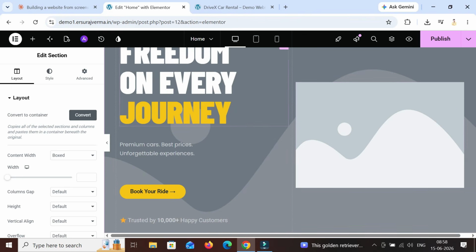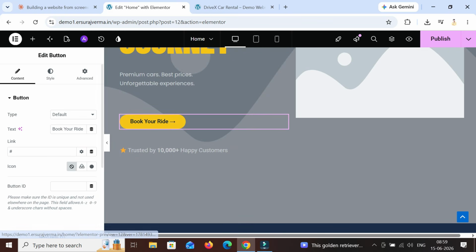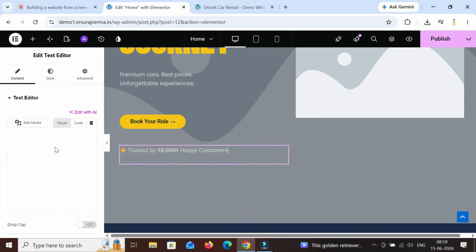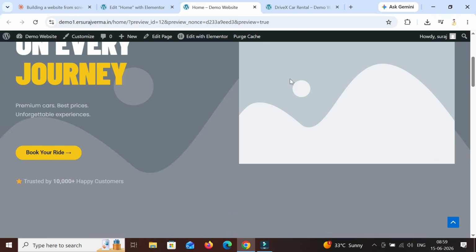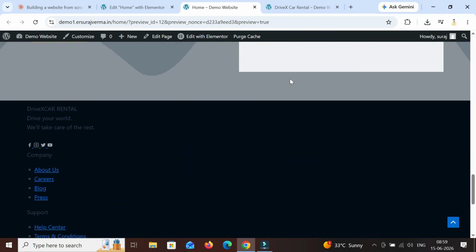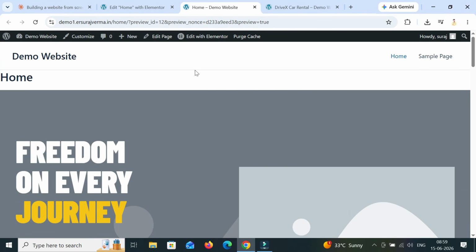Okay, as you can see, guys, the whole website template has been inserted, and we can see it's using the native Elementor blocks so that we can easily edit the website. Okay, but we need to verify the complete website whether it's working or we have any kind of errors. So let me simply publish it, and let's open into a new tab and check out the website. And look at this, guys. We have some issues with the website. No problem, let's try to fix it.